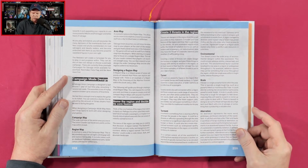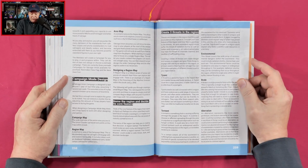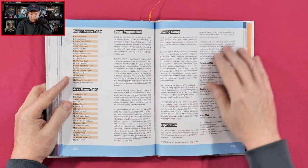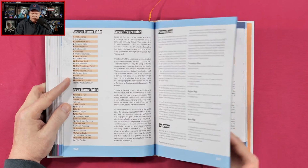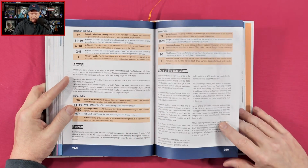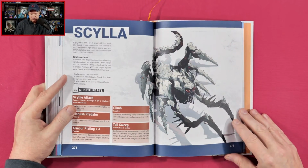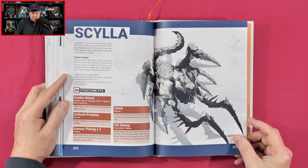Campaign mode. So creating a campaign, it's saying create 3 threats in the region. So you could have tyrant, torment, environmental, brute, aberration. I'm sure there's more than that. I would take a guess that scrap is probably a currency that you'll utilize to build new mechs, repair your mechs and crawlers, as well as probably trade.